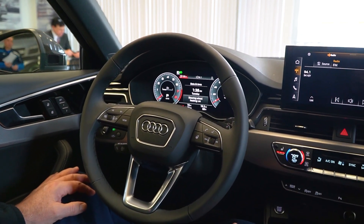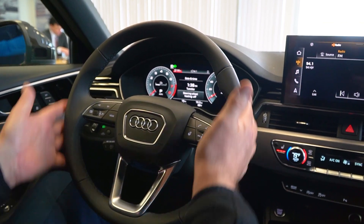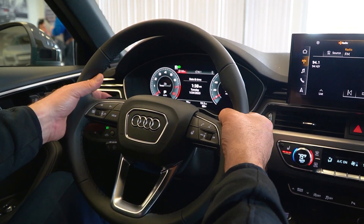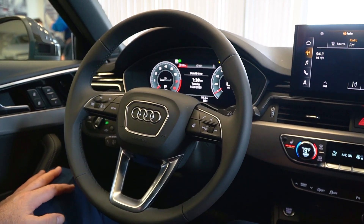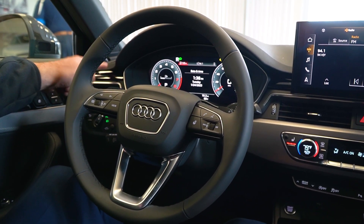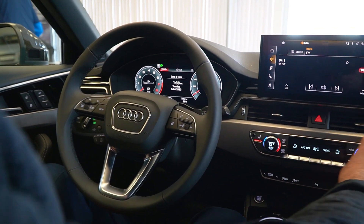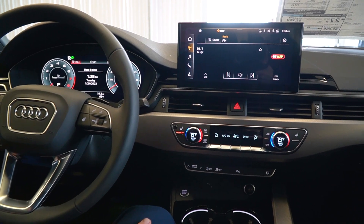This car also has a heated steering wheel, standard — it'll keep your hands warm in the winter. Of course, we have that leather-wrapped steering wheel, and we also have full paddle shifters. Very nice cockpit setup. You're going to see that gloss black panel integrated between the top cowl and the bottom, which has that accented matte aluminum trim.